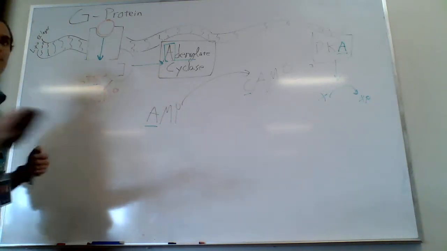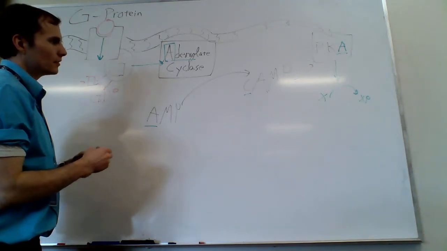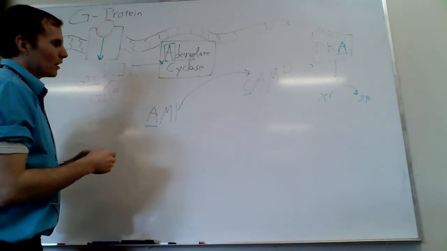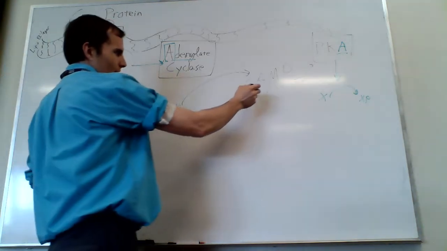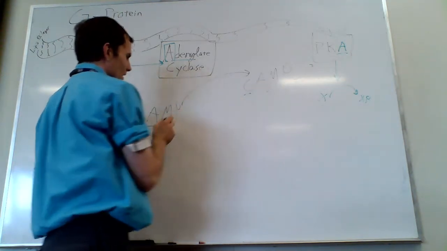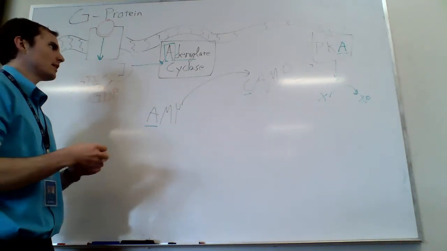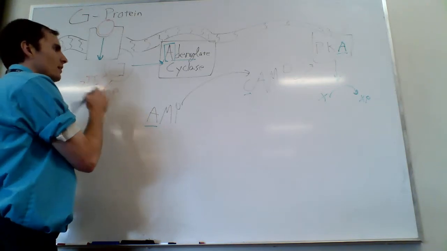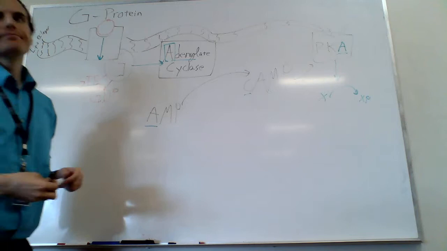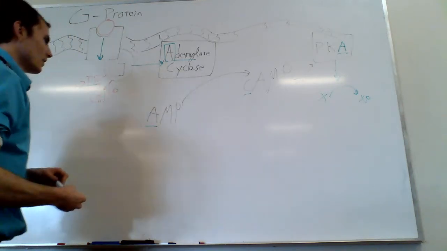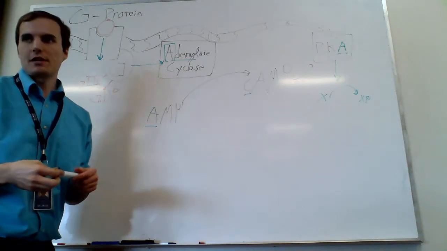Okay? So yeah, what's up? It says AMP. Is that wrong? In my notes I wrote ATP. I know it ends up as cyclic AMP. I was pretty sure it started as AMP. It's possible it's ATP and then the energy. Well, the energy is supposed to come from here. Yeah, I'm pretty sure it's AMP. Okay. So, double check that it goes AMP to cyclic AMP. I'm pretty sure that it does.